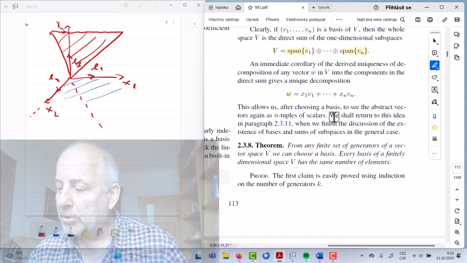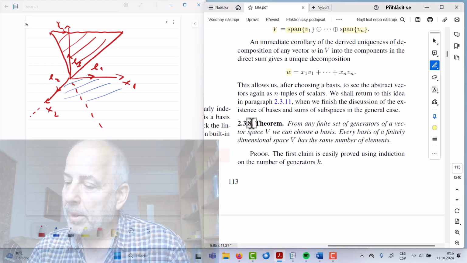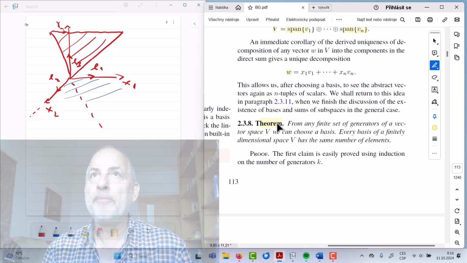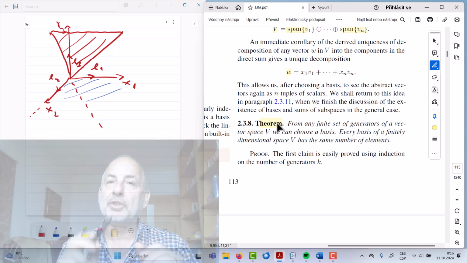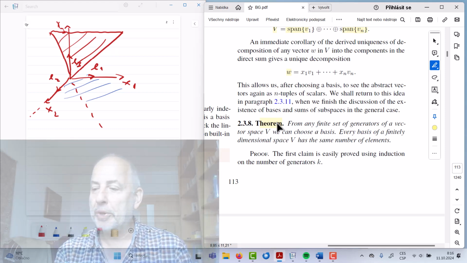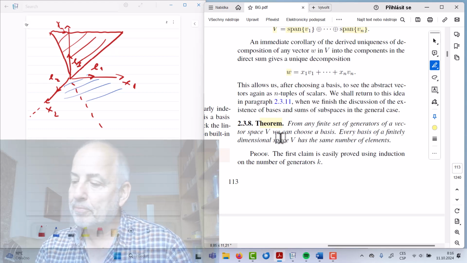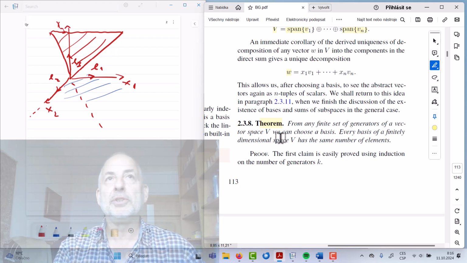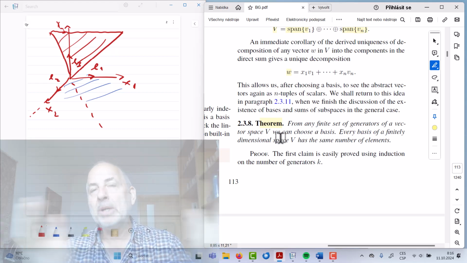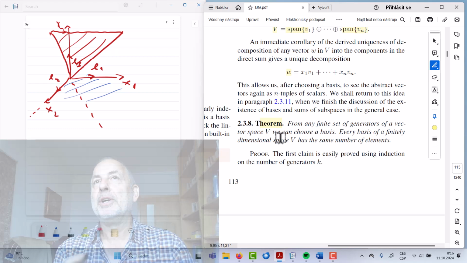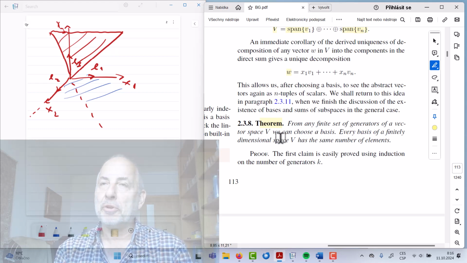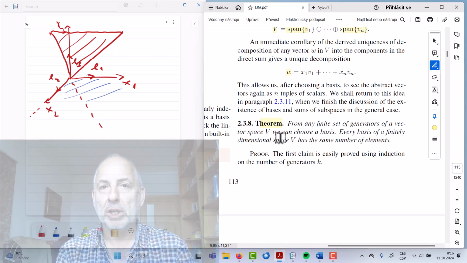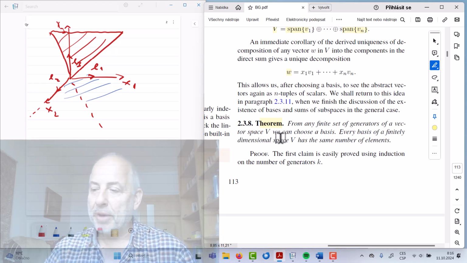And now there is an important theorem which says that in the abstract vector spaces everything works exactly as in the particular K^n, right? So the n-tuples of coordinates. So whenever we fix some finite set of generators, so it's finitely generated, then there must be a basis, right? And here is the point where the fact that we are working over the field of scalars is absolutely crucial. If we worked over integers, this theorem wouldn't be true.